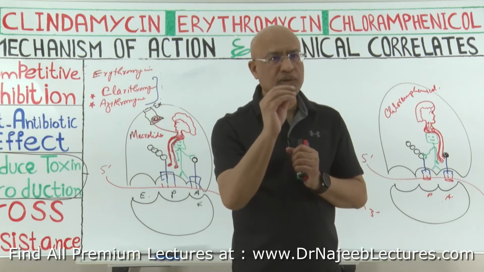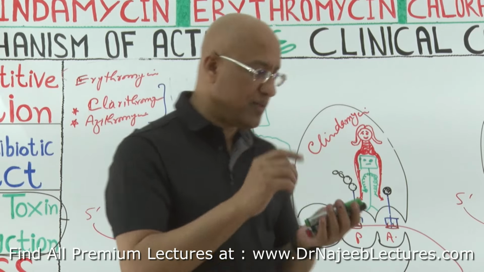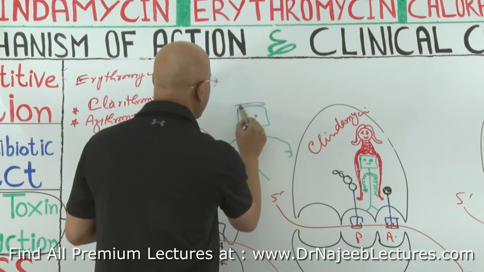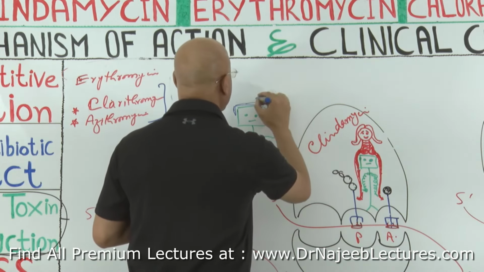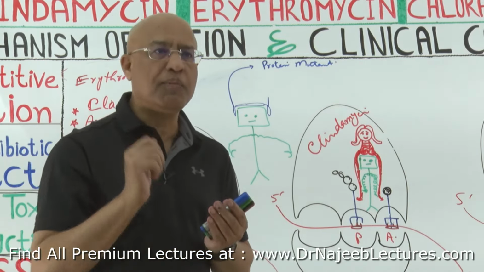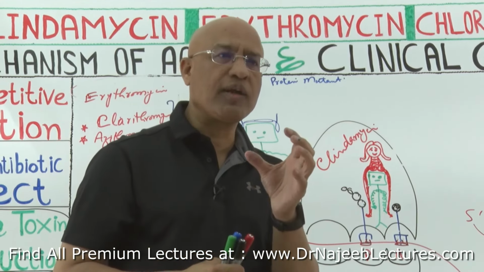By now you should know, peptidyl transferase. Even though peptidyl transferase is mainly ribosomal RNA, ribosomes are made of RNA and proteins both. So they do have some proteins also. For example, there is some protein surrounding the ribosomal RNA. Now, if this surrounding protein becomes mutant in a bacteria, then what will happen? These antibiotics will not be able to bind properly to the 23S ribosomal RNA, because that 23S ribosomal RNA is not in space.